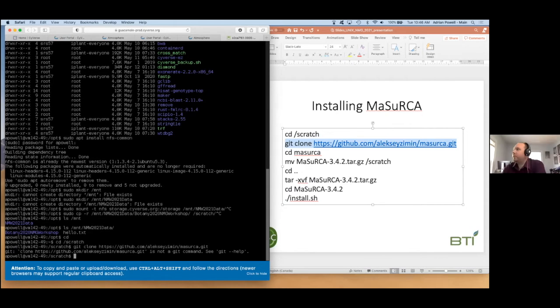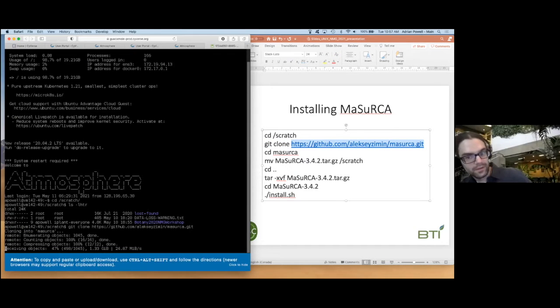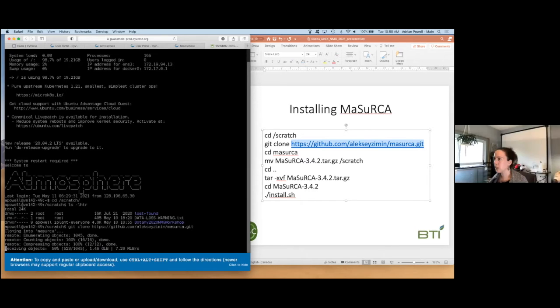It's the error message: clone is not a git command. For people who were having trouble with git clone as well, just as I was, I somehow magically typed exit and relaunched my shell for Atmosphere, and now git clone is totally working. You can see it on my shared screen.